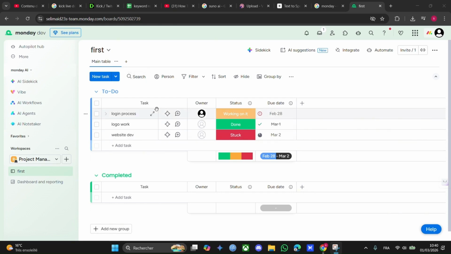Now, it's crucial to identify duplicates, as they confuse your Monday boards and cause too many errors, and they will make your project not synced and full of bugs. So, we need to fix this.